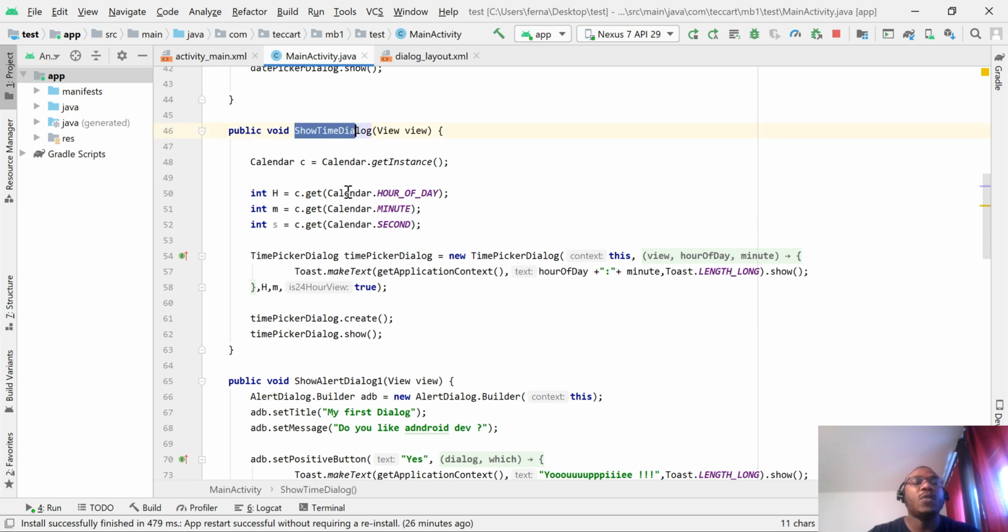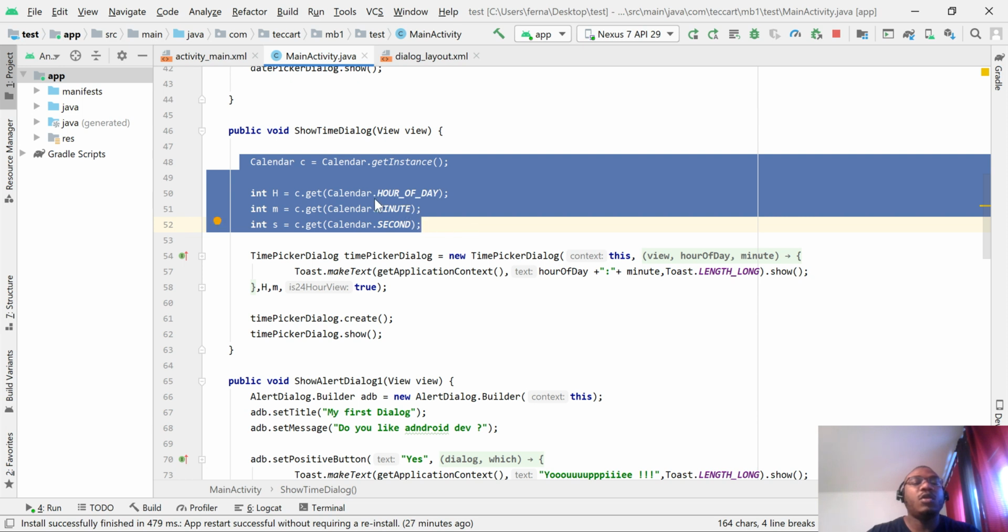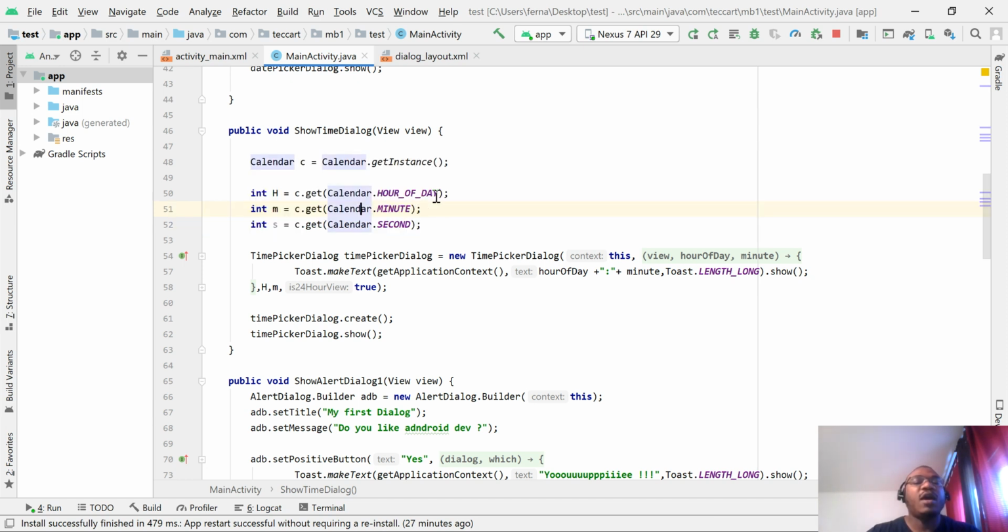Again, I need an instance of my calendar, and with my calendar object, I can retrieve the actual hours of the day, minutes of the day, and even seconds of the day, even though the seconds are not displayed in the time picker dialog.